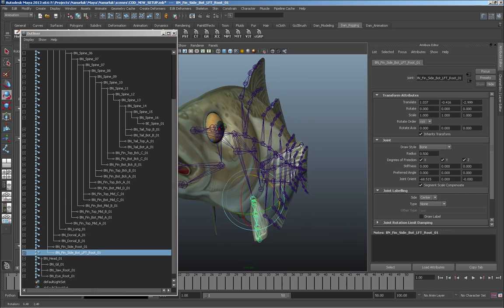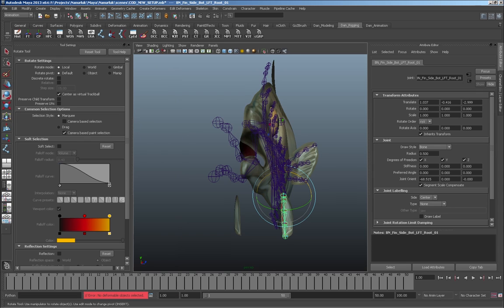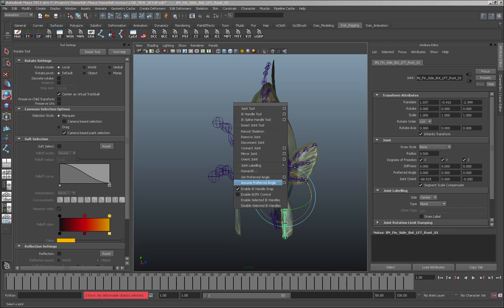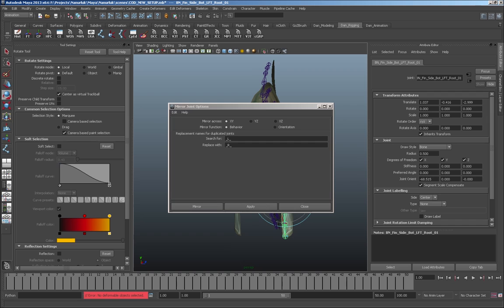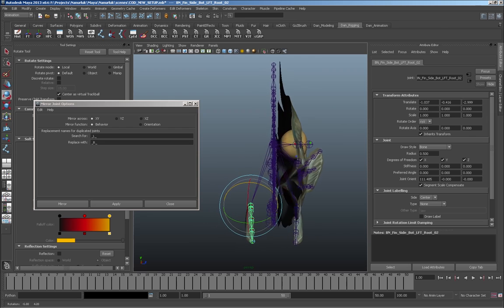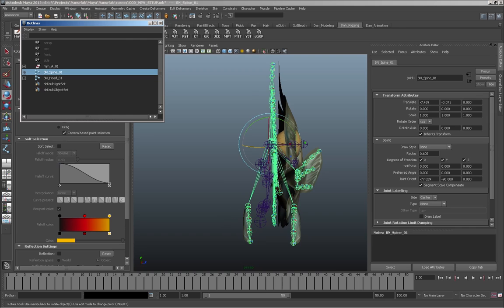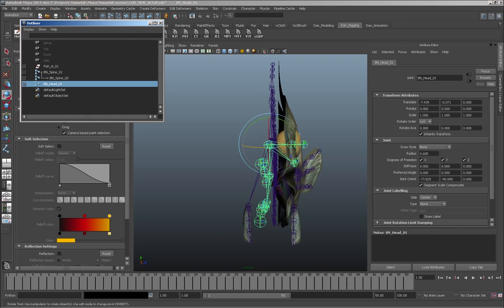Now what I'm doing here is selecting the left fin. I think that's a pectoral fin. I'm selecting it, and I'm just going to mirror that joint chain. And you can use the mirror joint tool to actually pull this off, and it works really well. I just had to experiment to figure out which direction I had to mirror on, but it worked pretty flawlessly. I did have to go back in and rename things because I didn't change the naming convention properly, but on the whole it was really fast, saved me a bunch of time. And the nice thing is it flips your rotations so that everything still works the same, so when you do your rigging, it all works properly.